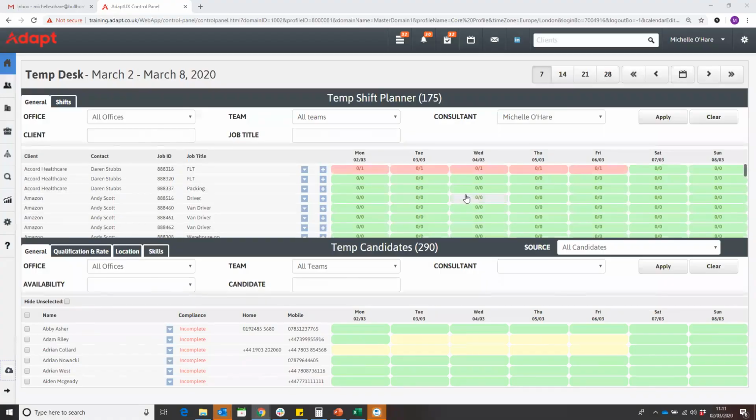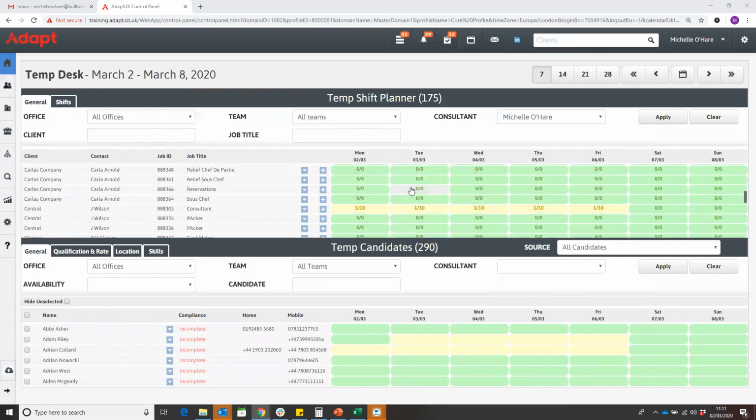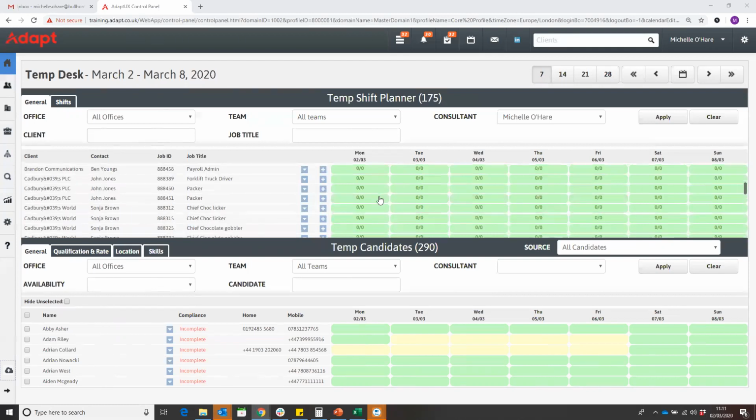So you may have noticed that there are colours in here as well on the right hand side on those shifts. What the colours refer to is green just means there's nothing left to do. So either you have filled all of your shifts or there's no shifts to fill. As you can see here, we've got 0 out of 0, and we can see there's no shifts to fill in this section. Now the yellow means that you've partially filled those shifts. So as we can see here, 1 shift has been filled out of 10 that needs to be filled. And then we've got red, which is indicating that no bookings have yet been done at all. So all those shifts still need to be filled. So visually, you can see exactly what you need to do.